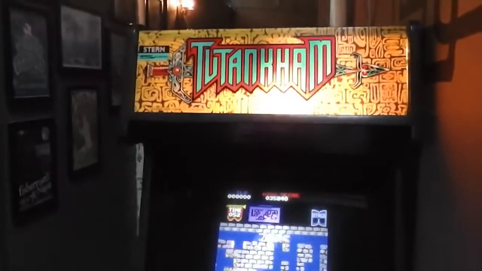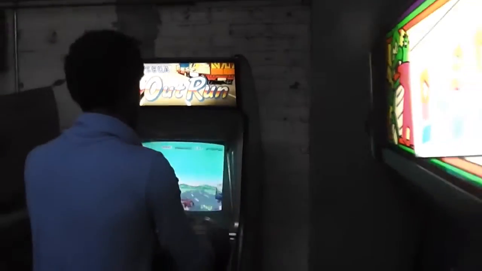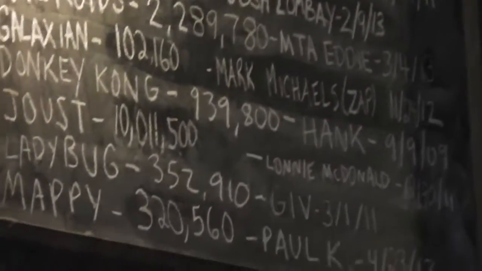So I missed a couple of things on my earlier walk around. In this corner here we have Tutankhamun, Dig Dug with another astonishing score on, Robotron, and the classic Outrun. And also needs mentioning is the high score thing. Just go up the top there. You can see there Donkey Kong 939,800. Hank, that's Hank Chen, Donkey Kong world record holder. I've lost it.